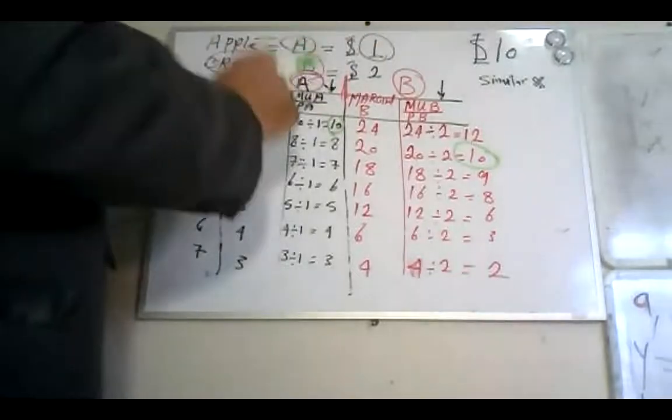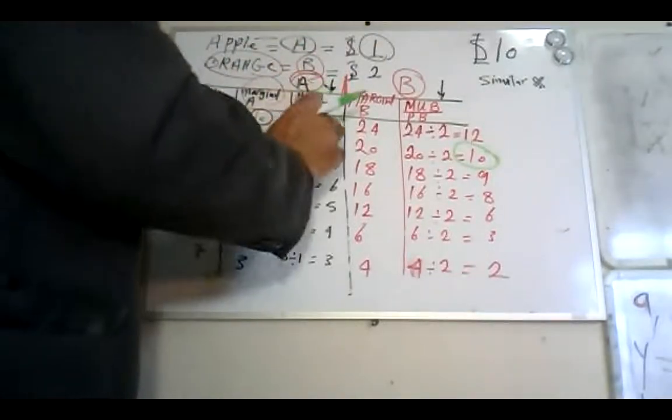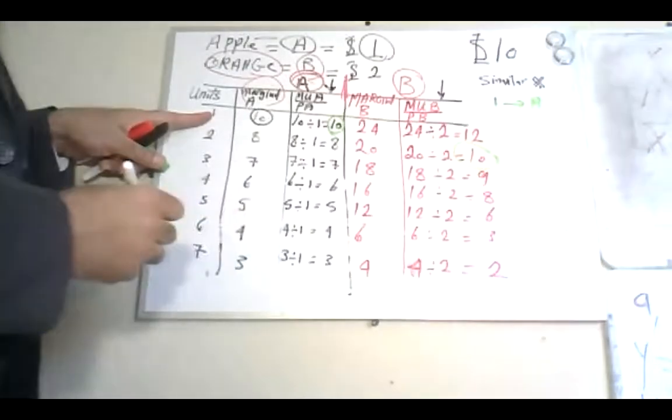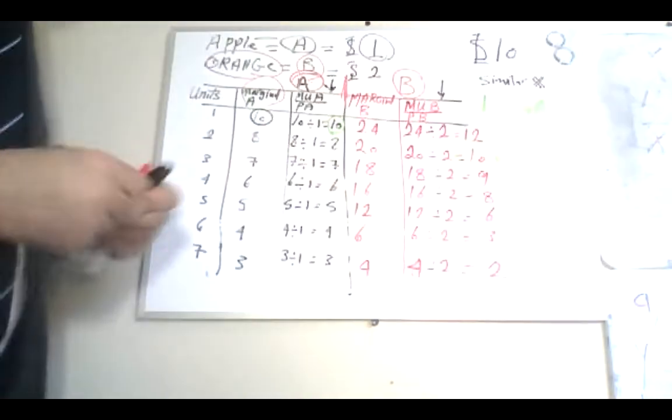Okay, that's fine. Let's see this 10, the first 10, in front of 1 unit. So 1 unit of apple. One of apple, of A. Let me draw a bit better, larger. Okay, and let me make it in black. Here we go. 1 unit of apple.